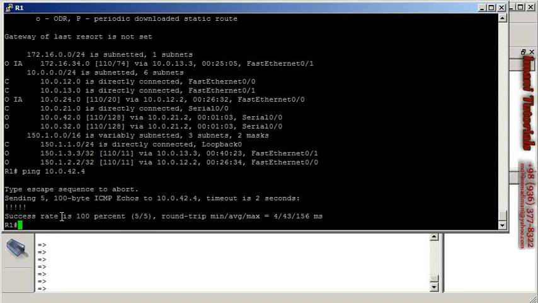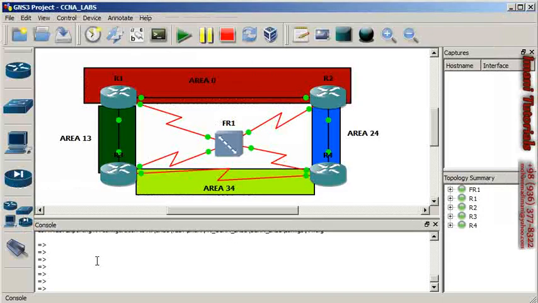And you can see that whenever you try to use point-to-point subinterfaces, the routing protocol will take care of forwarding your packets. And this is a better configuration, and this is the best case that you can use. But this would be, of course, a little more configuration-wise, and you should take care of the configuration thoroughly.